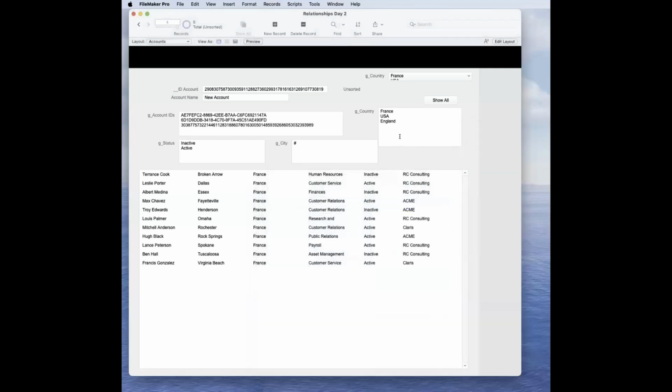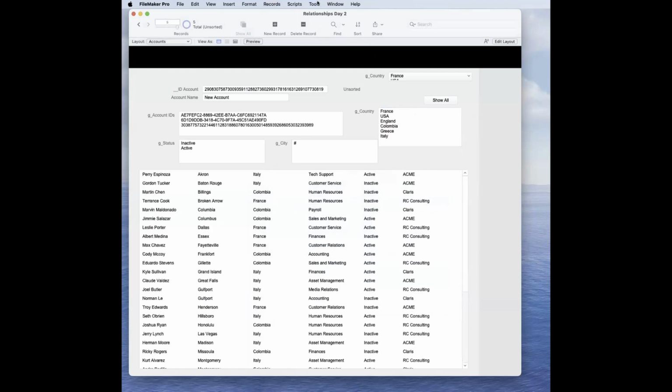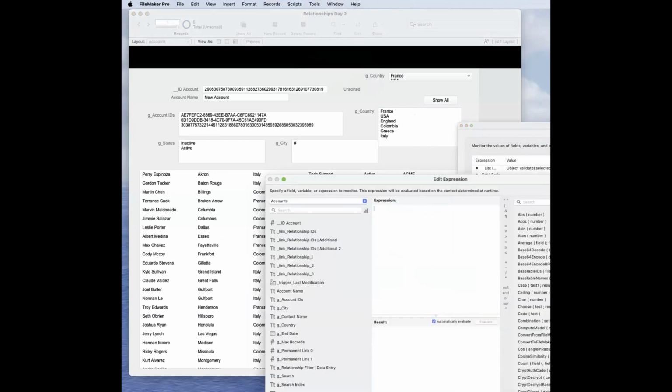So for that, I need more values here. Okay. So now, if I use middle value from the country list, from which value do I want to start?